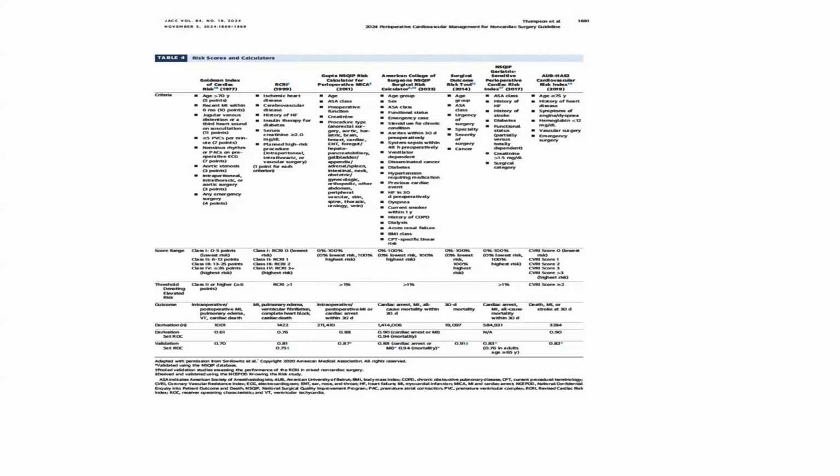And I encourage folks, when you have a little time, to peruse through these, because they're very, very different. I think one of the better risk calculators is actually the American College of Surgeons NSQIP score. That takes into consideration 21 different elements, and I think it helps us get a better idea of what the chances are that our patients will make it through surgery, and whether we should do surgery now or wait to optimize.